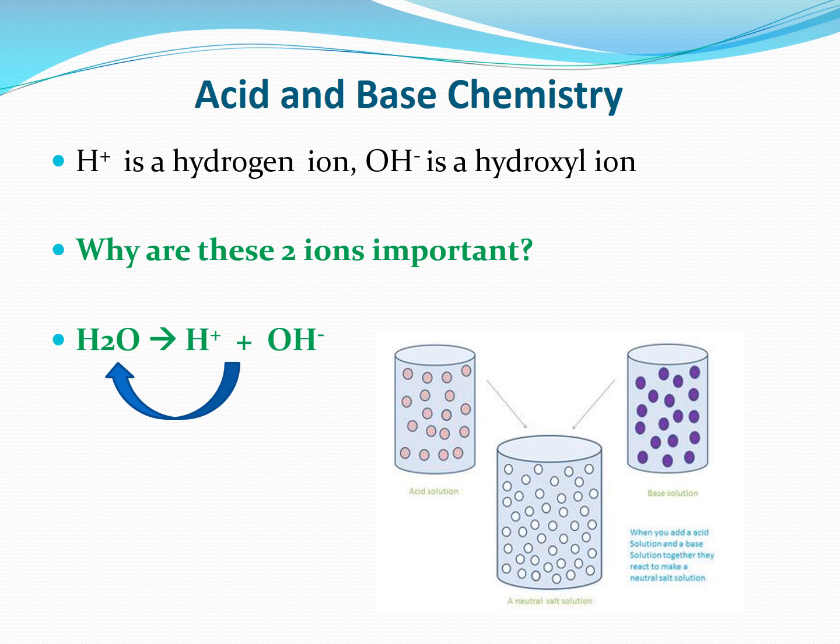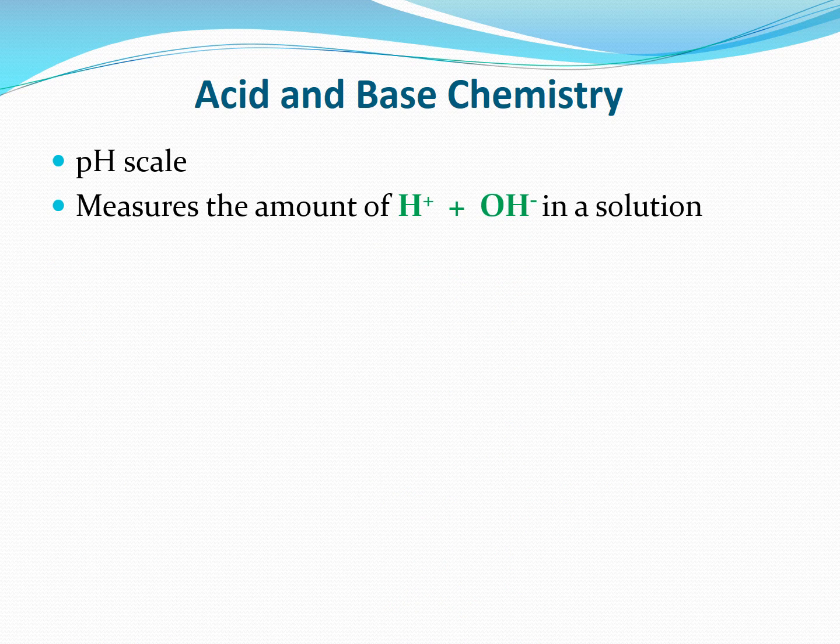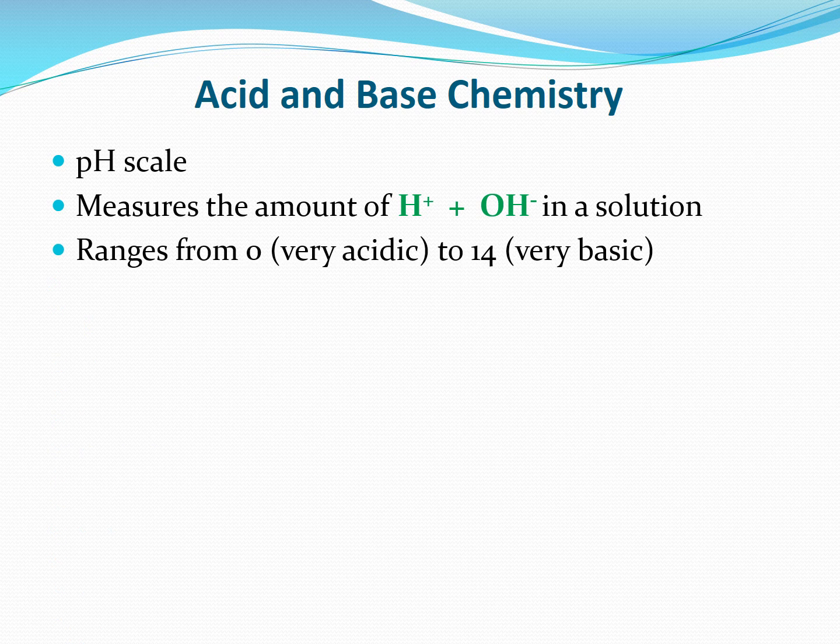Things that are more basic are going to have more hydroxyl ions in them. It's going to be a higher pH, up to 14, and things that are lower pH are going to have a higher level of hydrogen. This last slide talks to you a little bit about the pH scale. 14 is the highest, 7 is neutral, and 7 means that we have an equal number of hydrogen and hydroxyl ions in our solution. We can go from 0, which is very acidic, to 14, which is very basic. And again, we're going to keep in mind that this is all a logarithmic scale, and we'll spend more time looking at this in lab.